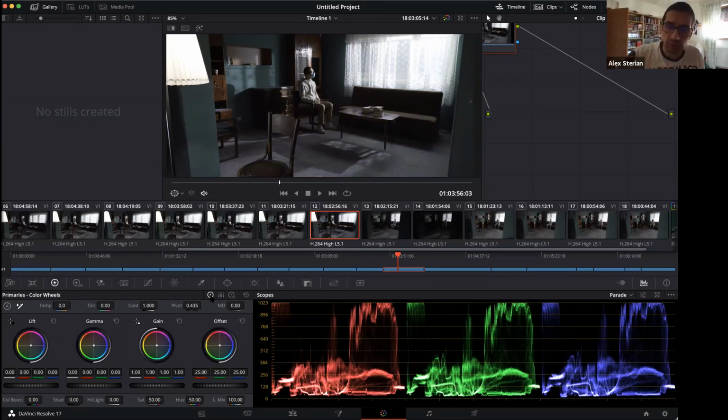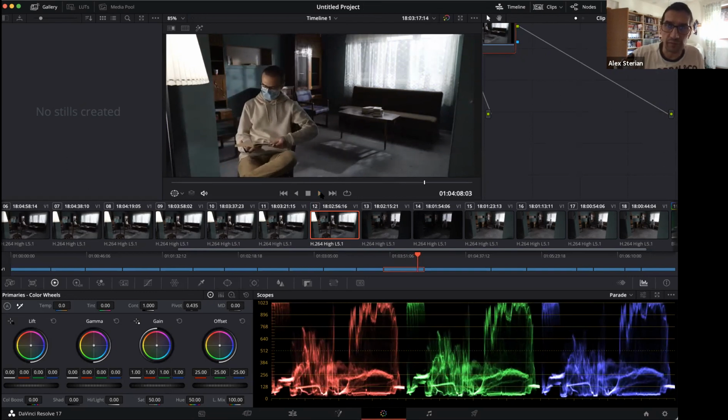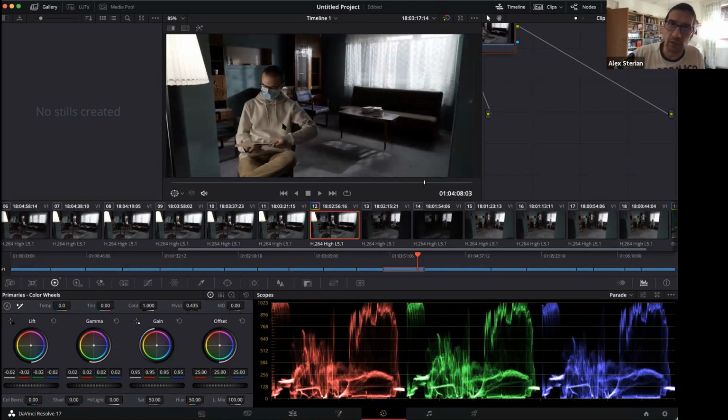Also, on different and special moments within this frame, we can try to recover, let's say, some of the information in the window here, and that means we have to bring it down a bit and feel how the brightness of the curtain is influenced, and then use the gamma to make it a little more contrast, and then bring down the blacks to have an overall contrast, and how the atmosphere is changing, I will show you immediately.